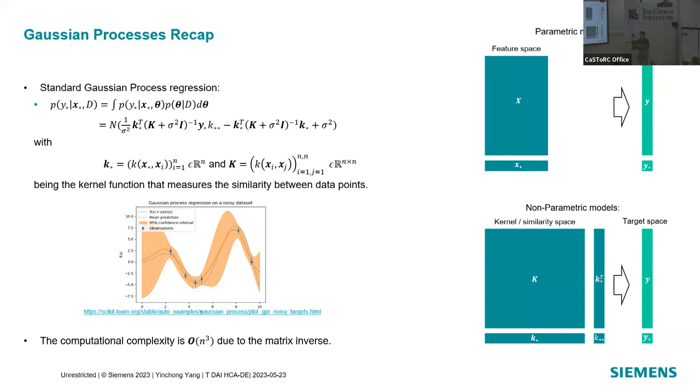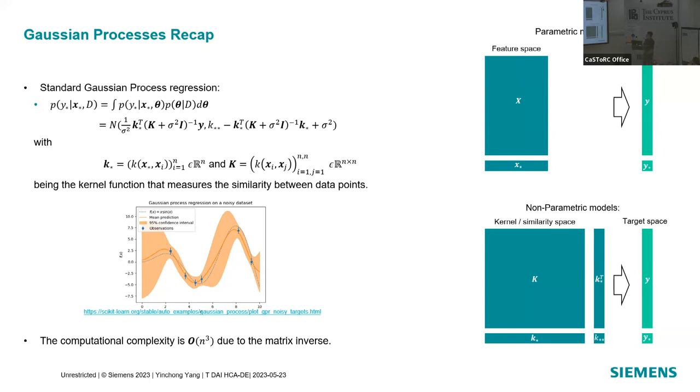And the entire Gaussian process is based on the assumption that if two data samples are similar in the input space, then we expect them to be similar in the output space. So to a certain extent, we can see the Gaussian process as a soft version of a k-nearest neighbor model. But the bottleneck, the limitation of the Gaussian process, is that in order to train a model, we have to invert the covariance matrix, and that could be really expensive if we have a large number of training samples.